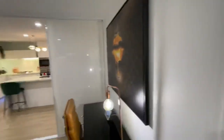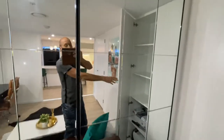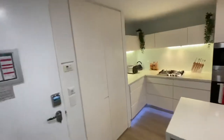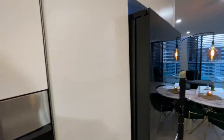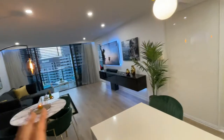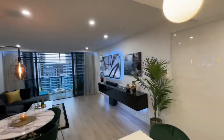Everything's included with the apartment — the study desk, and there's storage behind it. There's a linen cupboard, more storage behind this door which also houses the air conditioning unit, and a laundry built in that opens up so you can do your clothes while you're cooking. There's lots of storage in the kitchen too with a pantry. This is one of the larger one-plus-one apartments in the Oracle Towers — in fact, even some of the new two bedroom, two bathroom apartments don't have as much space as this 99 square meter apartment.